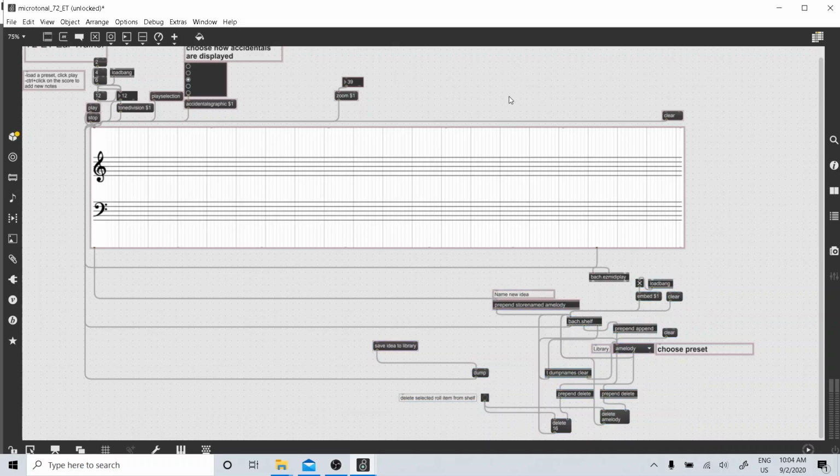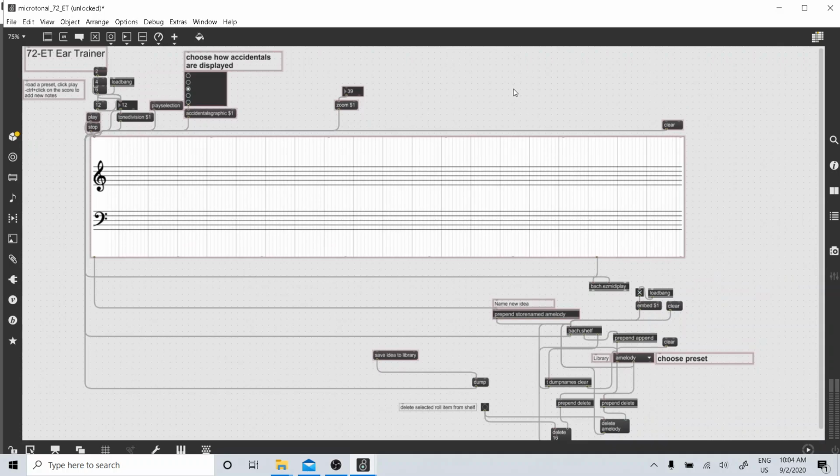So feel free to edit these patches and add to them any way you like. The Bach library is extremely useful, and that's what this is designed in. Again, I really encourage any musicians who are interested in any sort of electronic music at all to get familiar with Max MSP, because it's very widely used and very useful.